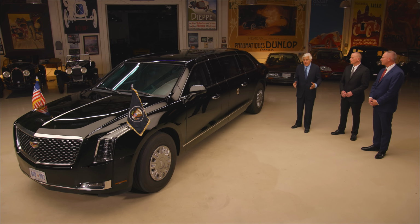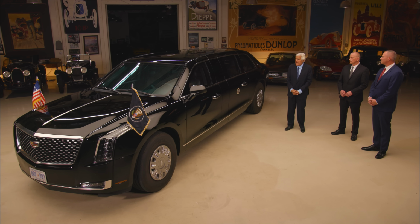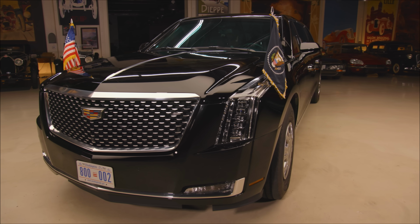Thank you very much, because you have no idea how top secret this is. It's just amazing. We can't open the doors for obvious reasons. We can't show the inside. But I think you get an idea of how tall it is. I'm just a hair under 6 feet tall, and it's as tall as I am. But I imagine it moves out pretty good, doesn't it? Yes. And of course, the president is not allowed to do burnouts. So you cannot do a presidential burnout because that would be wrong.